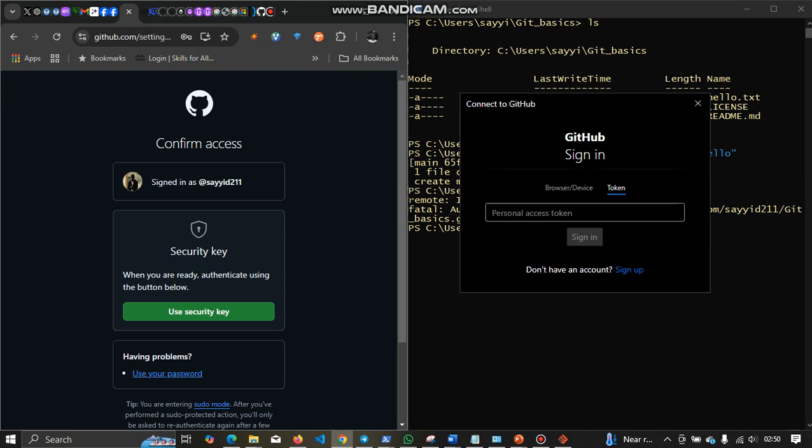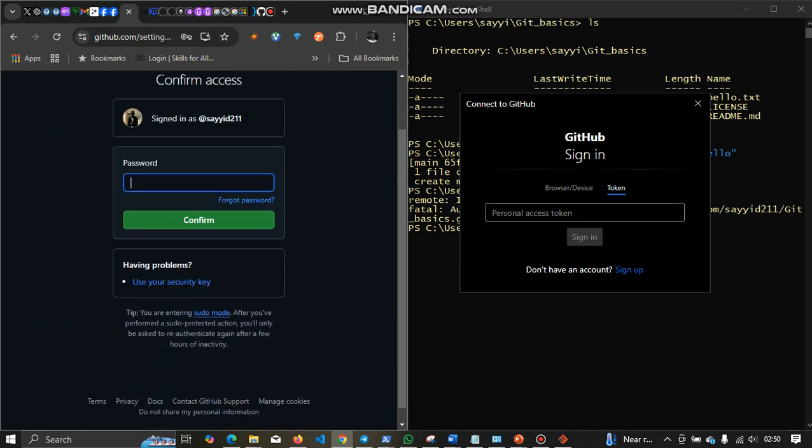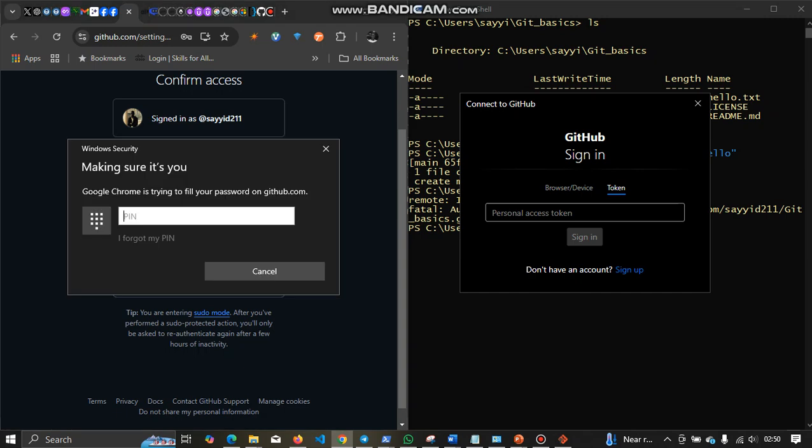So I have multi-factor authentication on my account. Therefore, I'm going to use my password for it to allow me to do that.